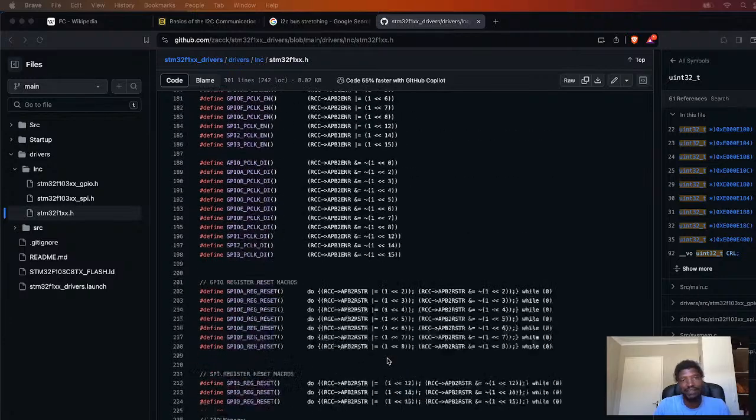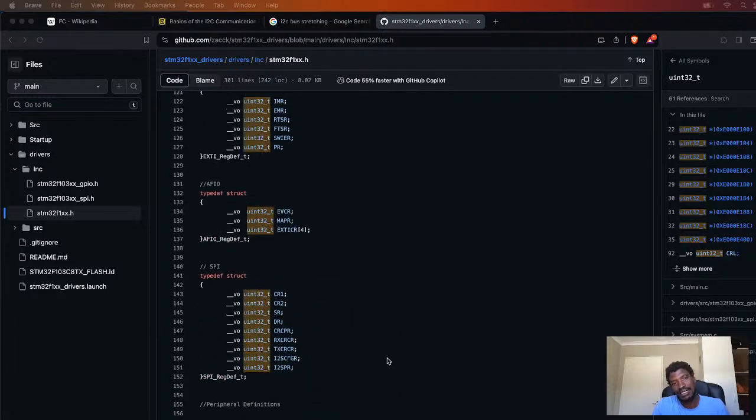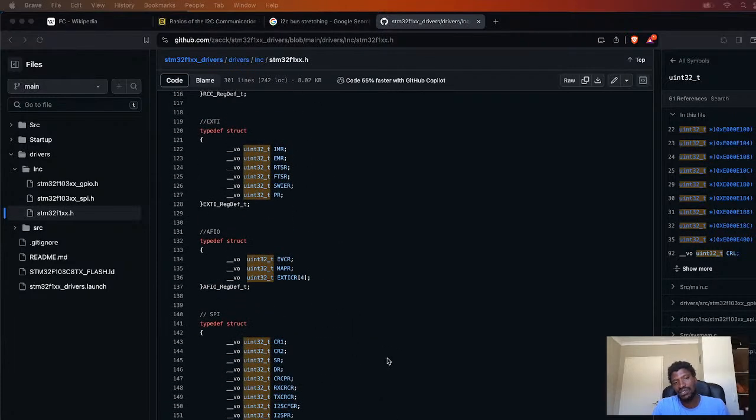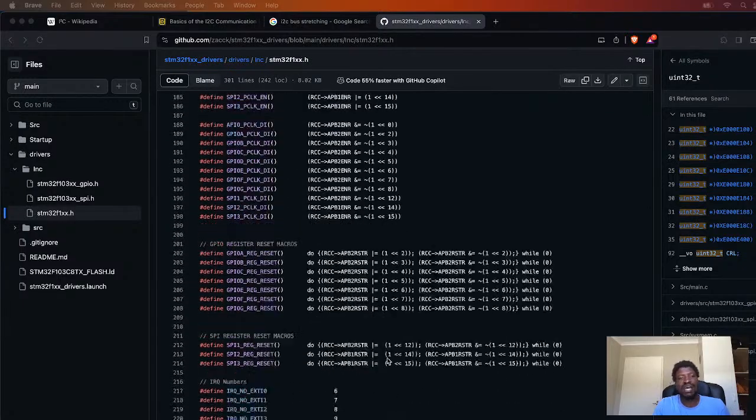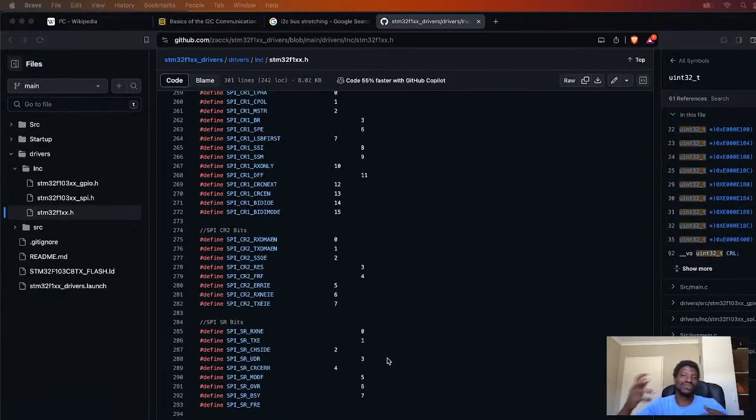So I think it's good to populate the MCU specific header with the data that we need. So it's going to be the I2C register definition, clock enable, all the stuff that is in here that is generic. This is not functioning code. And then the I2C bits. Once we have all of those in, we're ready to go back and implement stuff.